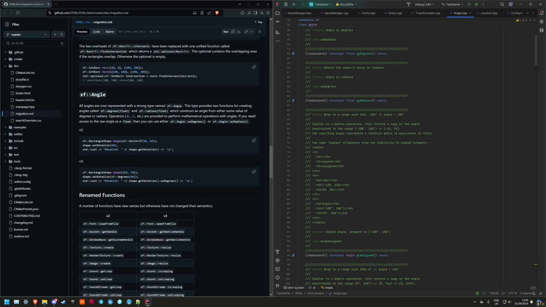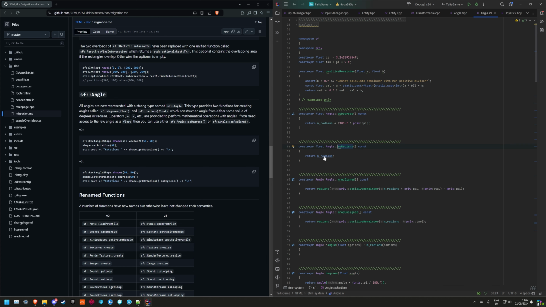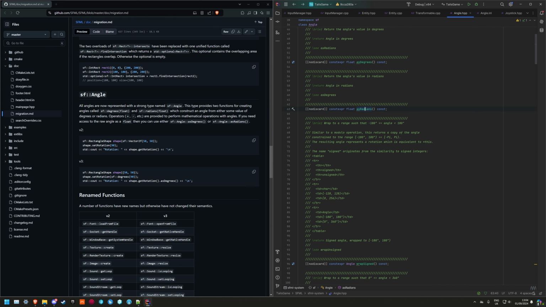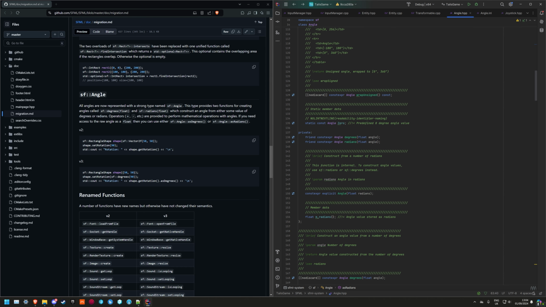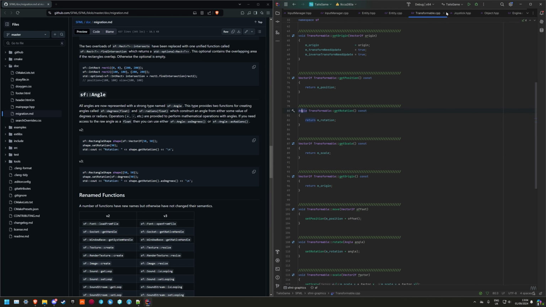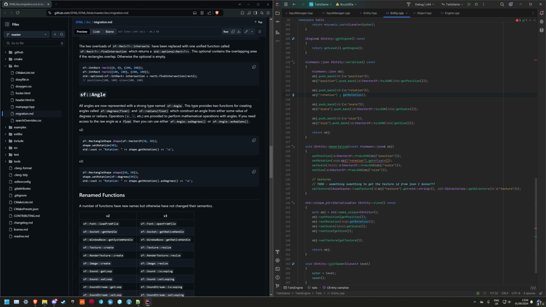So I don't know how the conversion actually works. Right, okay, so it stores it in radians by default, and then it just does that. Okay, fair enough. Yeah, so it stores in radians internally. So entity, we can just say dot as degrees, and then obviously rotation wants an angle.